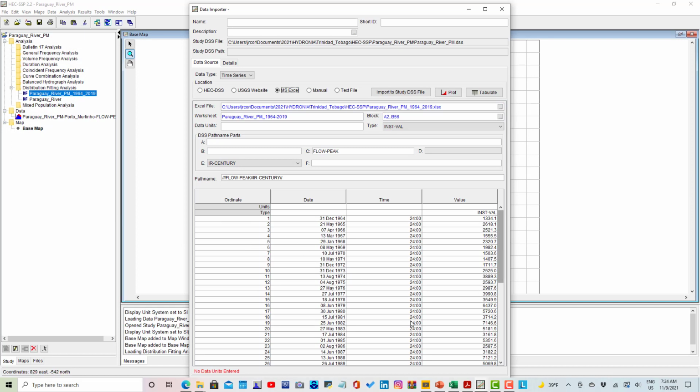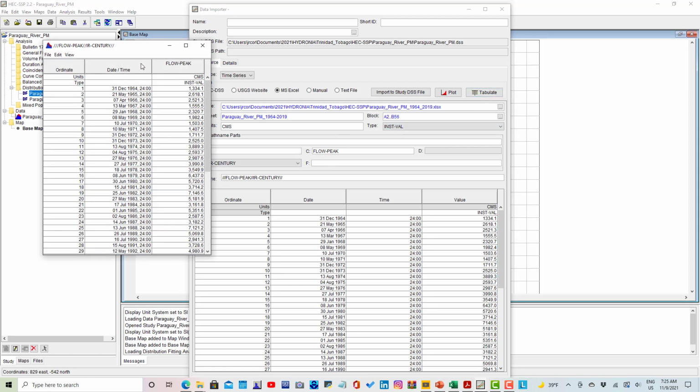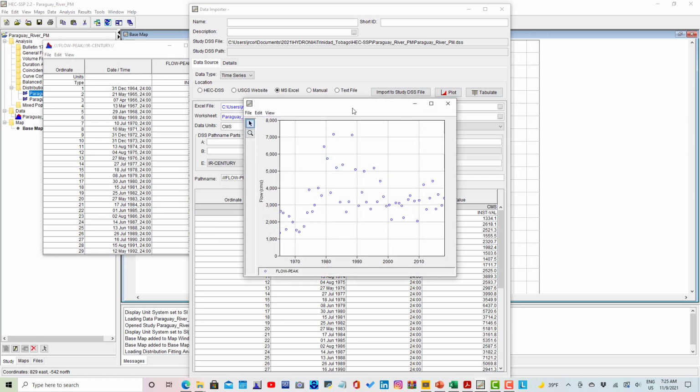And then here you have all the data, and then you can introduce the data units. In this case, it's going to be cubic meters per second, and also you can tabulate the data, or you can plot the data.